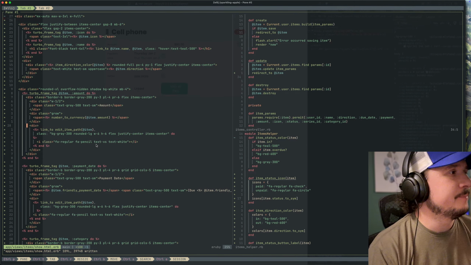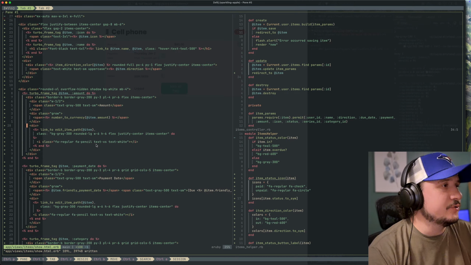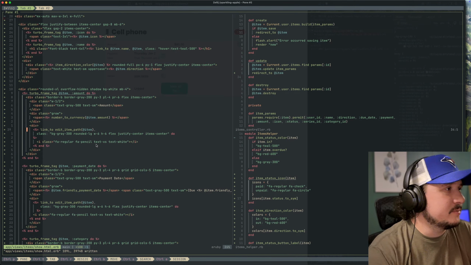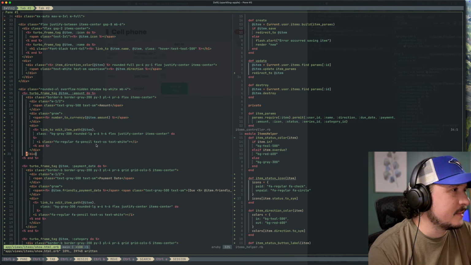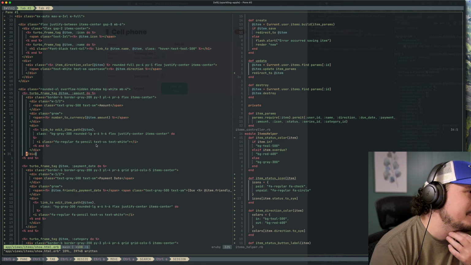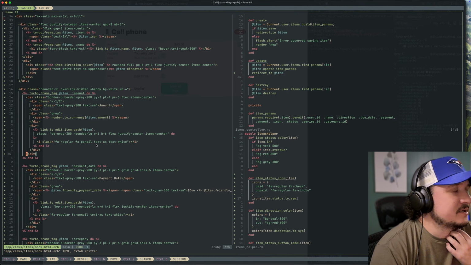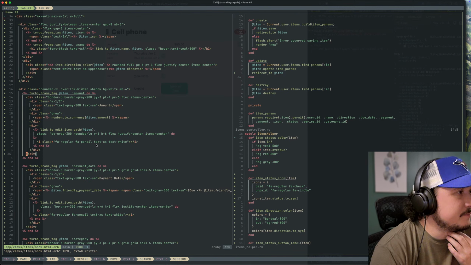This is where it would be helpful to set up a separate partial for these. But I'm not going to do that at this point.